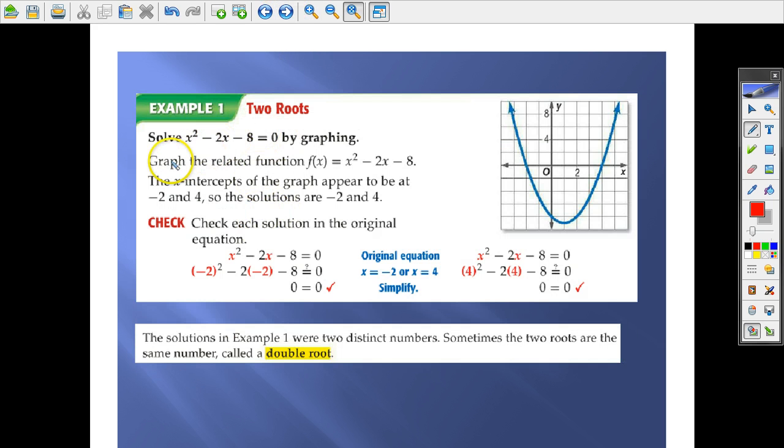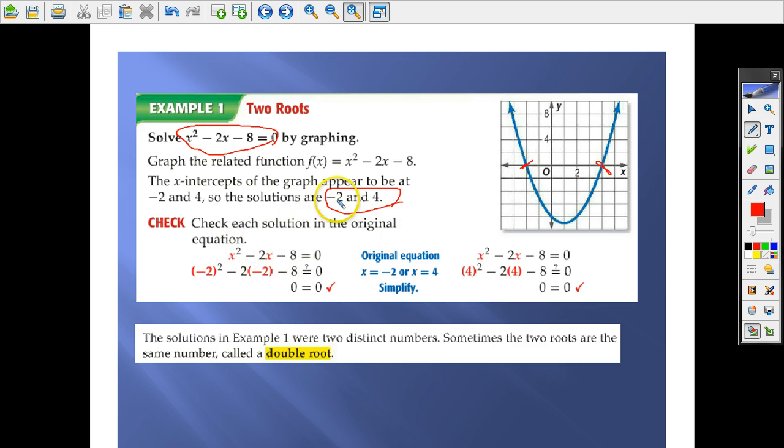Alright, so 2 roots. Here's the equation. For this parabola, the function is x squared minus 2x minus 8. If you put it as equals 0, that means where does it meet on the x when y is 0? So you solve for x, and here you have the graph. If you're looking at the graph, these 2 points are where y is 0. So this is negative 2, and this is 2, 3, 4. Negative 2 and 4. Those are your 2 answers.